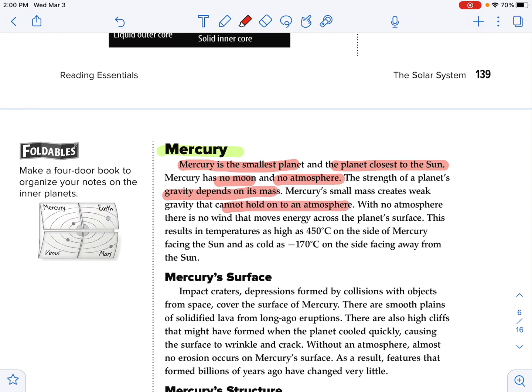With no atmosphere, there is no wind that moves energy across the planet's surface. This results in temperatures as high as 450 degrees Celsius on the side of Mercury facing the sun and as cold as negative 170 degrees Celsius on the side facing away from the sun.